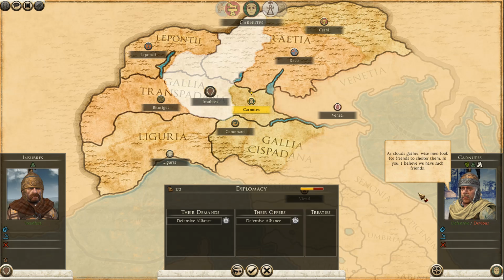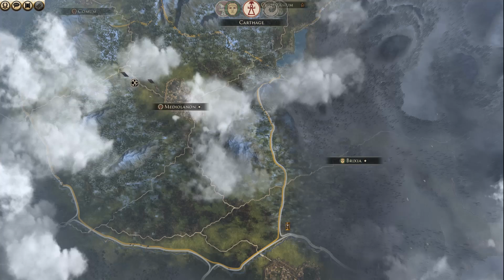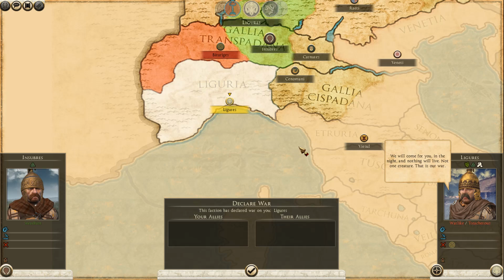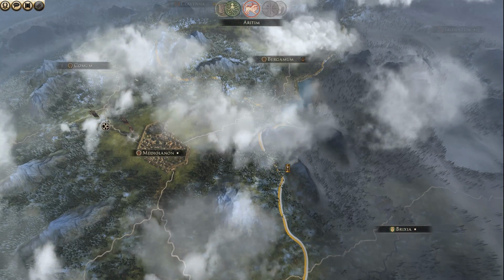Somebody's offering me a defensive license. Carnutes, I'm going to not take that because I'm worried about getting dragged into a war that I don't want to be in. And we've already got a faction that has declared war on us, the Ligurians. So, all right, I guess we're going to the southwest then. It's not as if I have a choice in the matter.